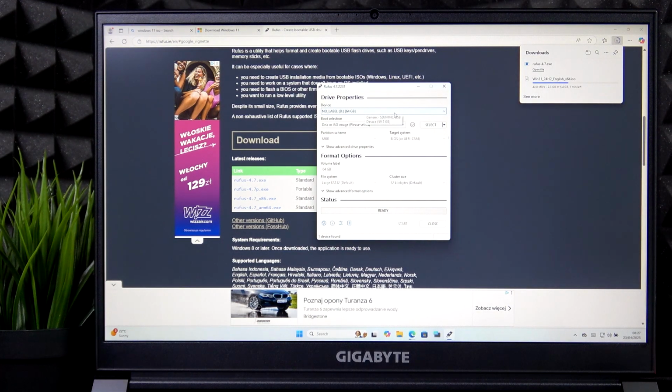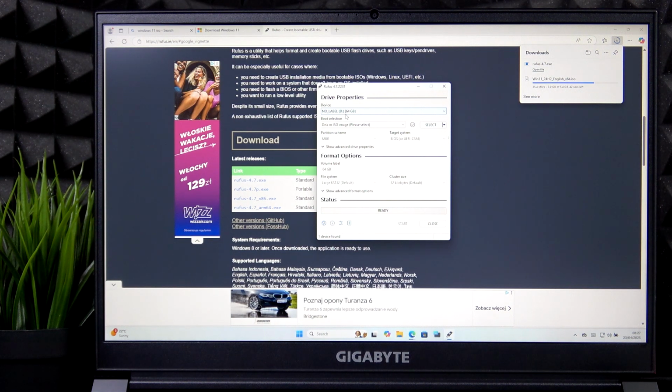And if I plug in the USB drive, it shows up here. If you have several drives on this device list, then please make sure you're selecting the correct device. So if you have a problem identifying which device is the correct one, then just unplug the other USB devices from the laptop you're working on right now, so that working Windows device, because if you select the wrong one, it'll erase all the data on the wrong drive, so you probably don't want that.